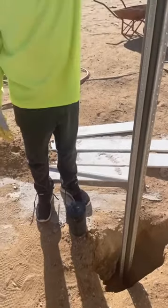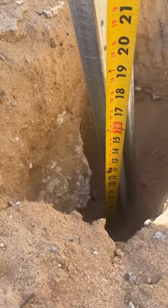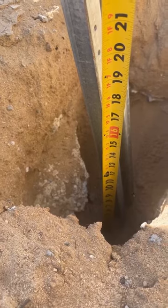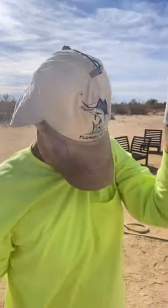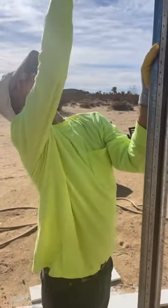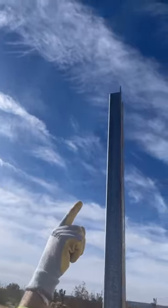All right, what are we doing? Test to see if this is holding deep enough. Measuring tape says just over a foot. Is that enough? What say you, deep enough or no? Depending on the top there, that's how high you want to go.